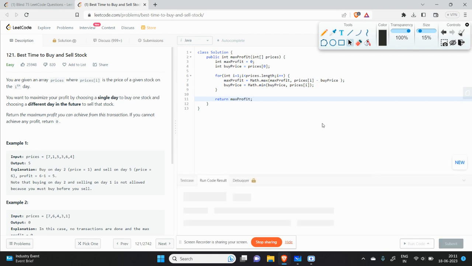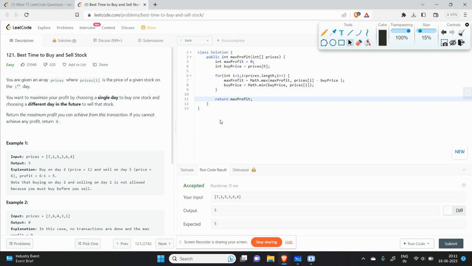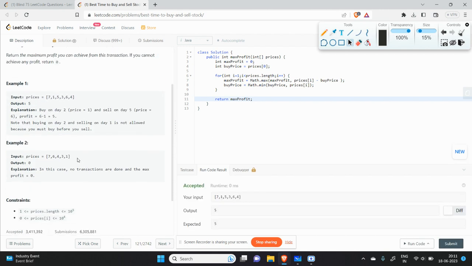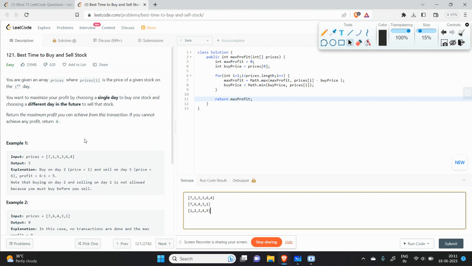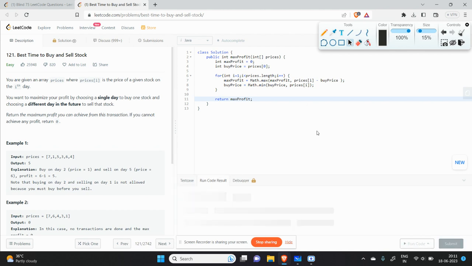Let's try to run the code to see if there is any compilation issue or not. So here we don't have any compilation issue. It's a good practice to validate your code on some other test cases also. Maybe for the first test case, we are biased and we have written our code in such a way that it should work for that test case. It's a better practice to validate your code on multiple inputs and then only do the submit operation.